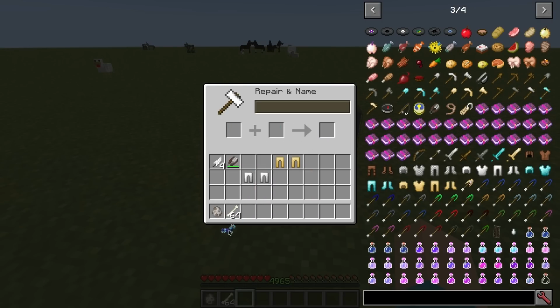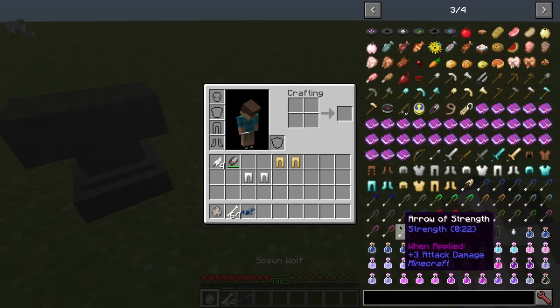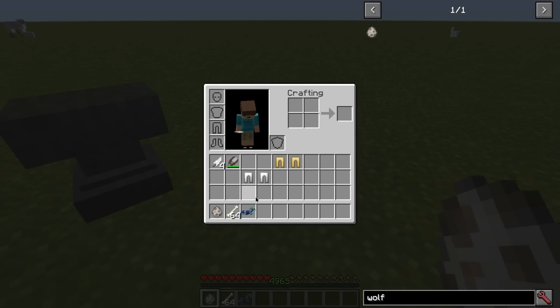I'm going to go ahead and make a pair of diamond horse armor. We're going to get ourselves a wolf. In fact, we'll need another one. I want to show you guys a comparison. We'll get a sword.